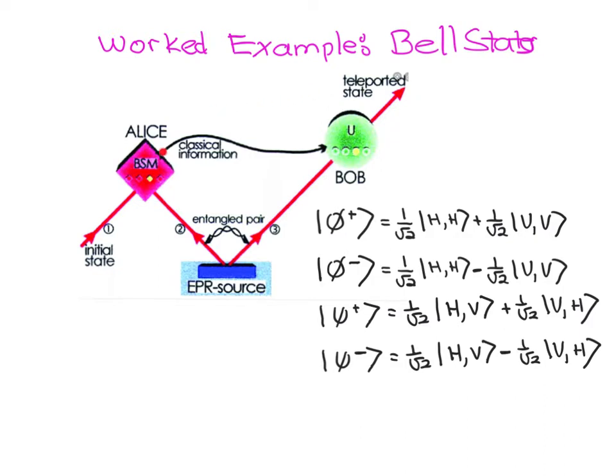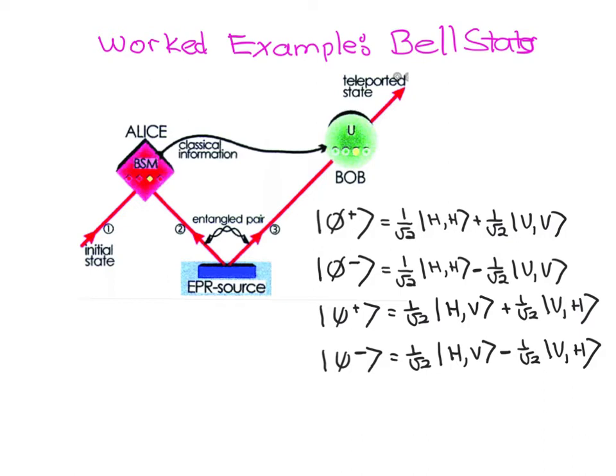This BSM in this diagram for quantum teleportation stands for a Bell state measurement. And when Alice wants to teleport the quantum state of one of her quantum particles into Bob's lab, the key to quantum teleportation is Alice and Bob share an entangled pair of quantum particles, and Alice needs to make a so-called Bell state measurement in her lab.